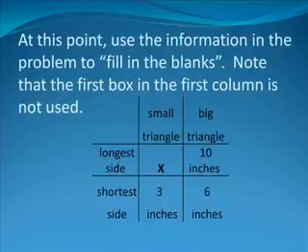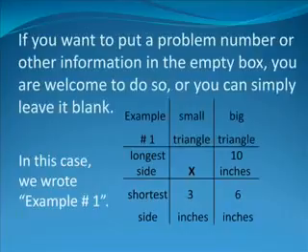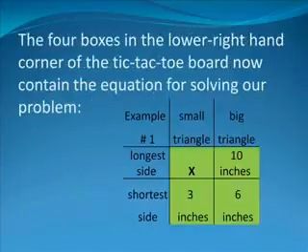At this point, use the information in the problem to fill in the blanks. Note that the first box in the first column is not used. If you want to put a problem number or other information there, such as your name, you are welcome to do so, or you can simply leave it blank. On your screen, you will note that we wrote example 1 in the upper left-hand corner of the box. Filling in the numbers in the blanks leads to the following.